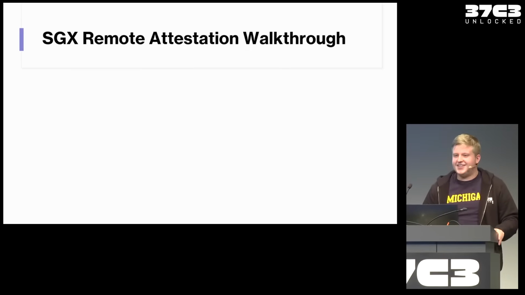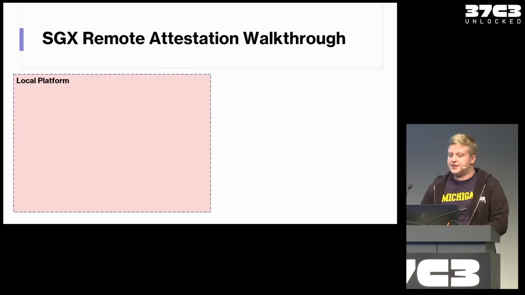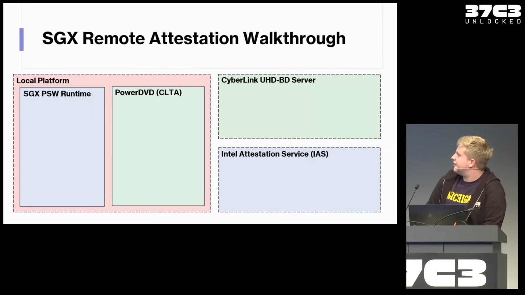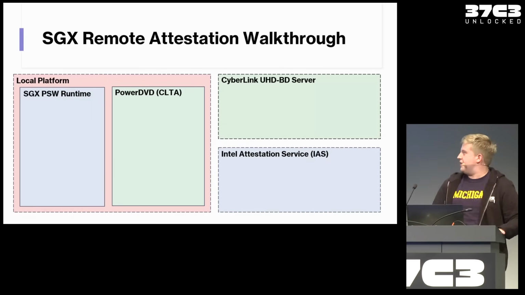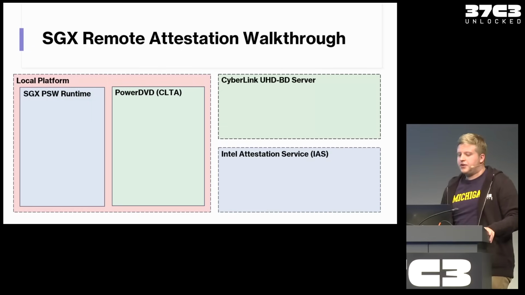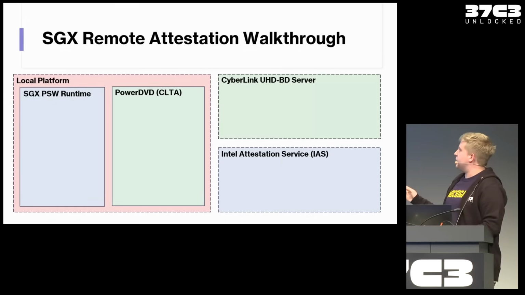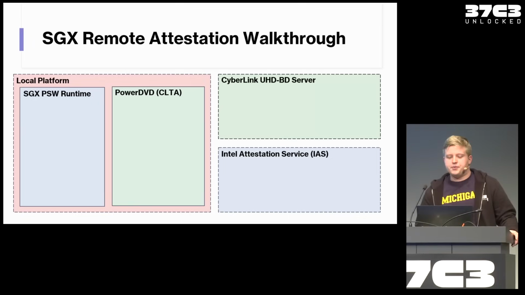So okay, that was a lot. Let's look at how this actually works in practice. We have our local platform running Cyberlink, and we have the Intel PSW architectural enclave runtime. And then on the right, we have the Intel server and the Cyberlink server that we'll be talking to.